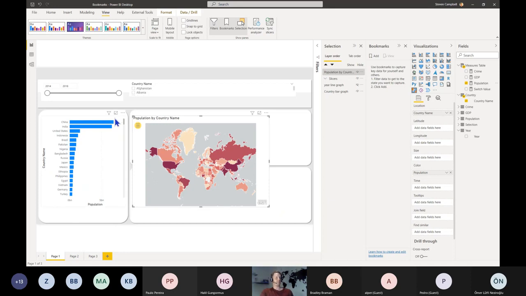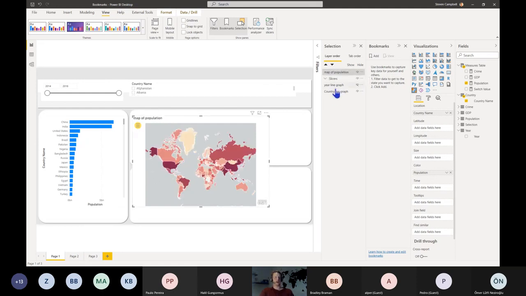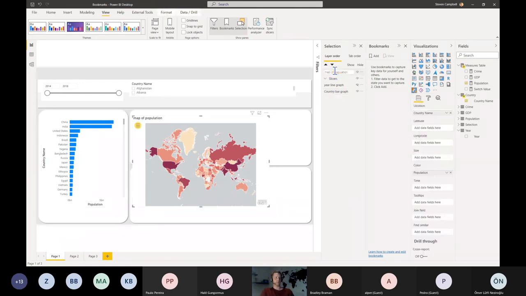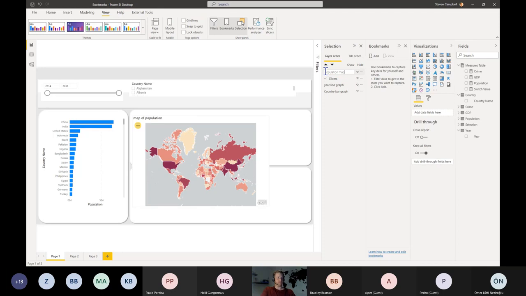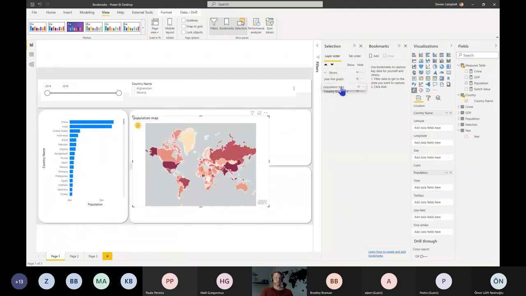Basically, what my bookmark is going to do is switch between these. So I'm going to rename this visual to map of population, so now I know this is the map. Or population map, to keep it consistent with the others: the population map, year line graph, country bar graph.